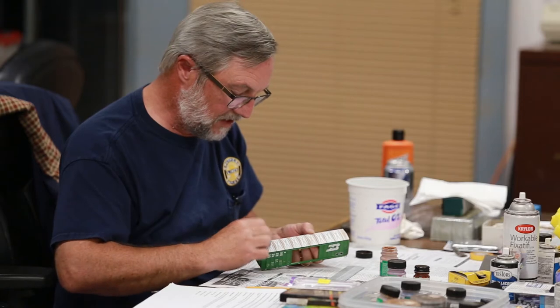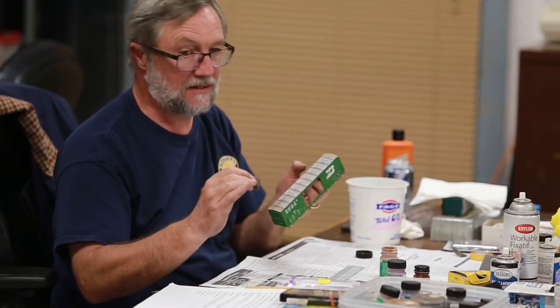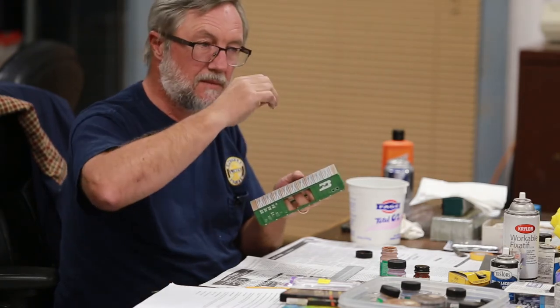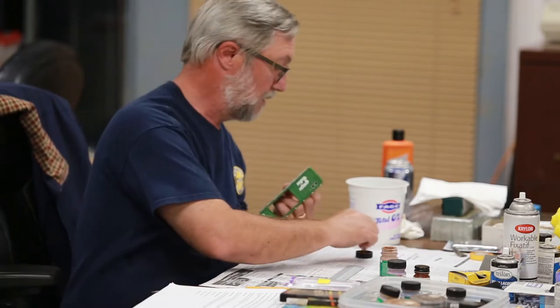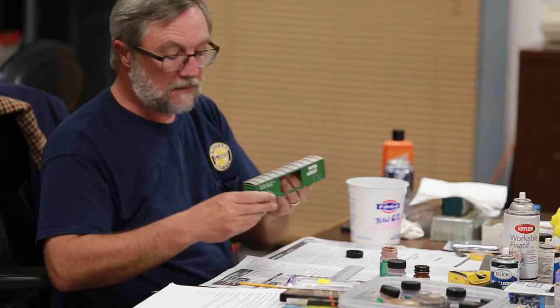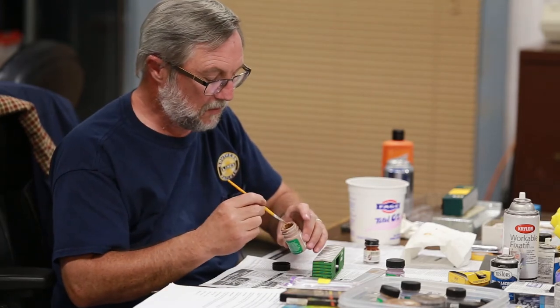What you really want to try not to do is swipe this — you want to dab it the whole time. I notice here I got a little bit of a swipe on it; you can fix it. Just dab it as much as you can so that you get the dots on there instead of a line. I'm going to do a little bit more here — get it a little oranger, a little more ruddy, a little more rusty looking.